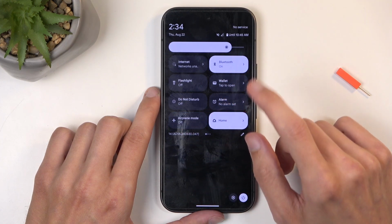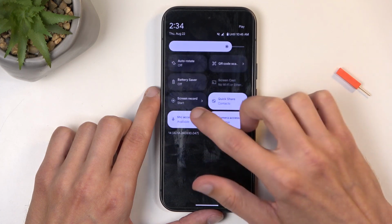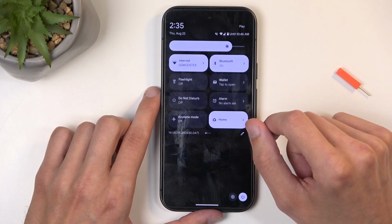I'm gonna turn off airplane mode as that will need to be done anyway. And let's try to find the toggle. Now either I am absolutely blind or it's not added. So it looks like it's not added.